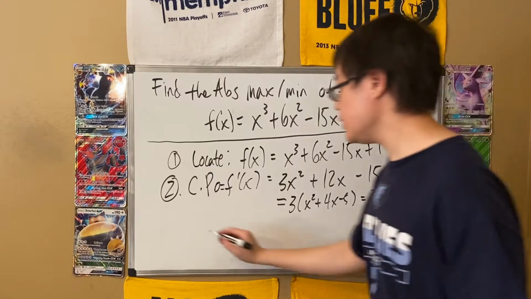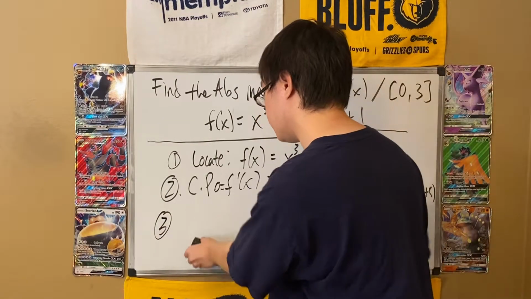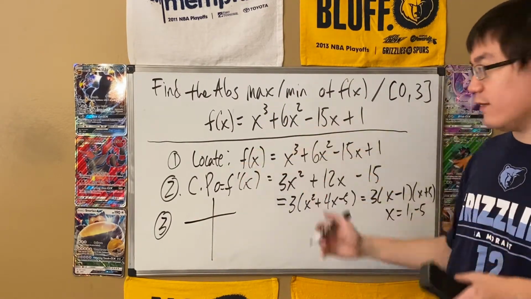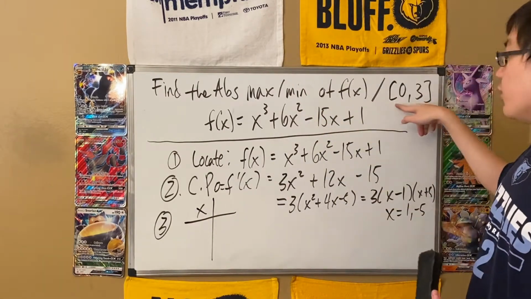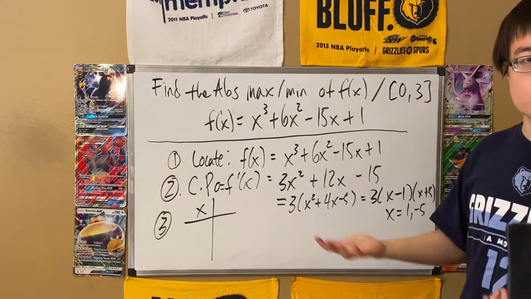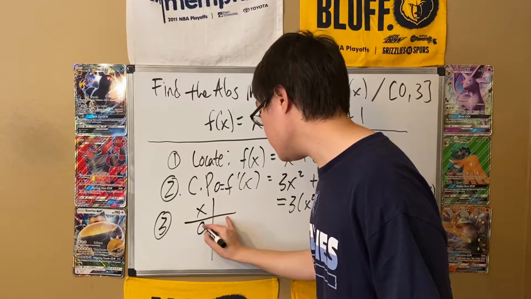So that's that. So now I'm ready to draw the table. You don't have to label it as a table. I think it's pretty obvious that it's a table. So again, I always do my left column first because I like to see what numbers I'm going to plug into my function. You always plug in these numbers, the given closed interval. You don't get to choose these numbers. These numbers come with a question. So we're going to include 0 and 3.